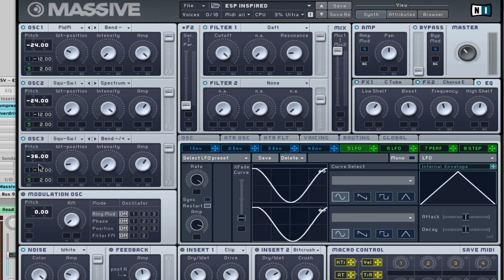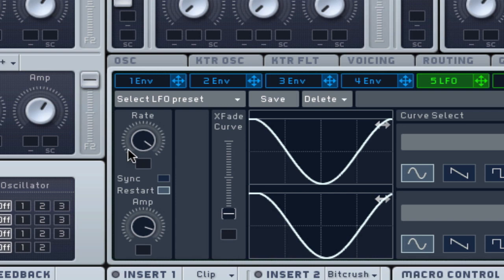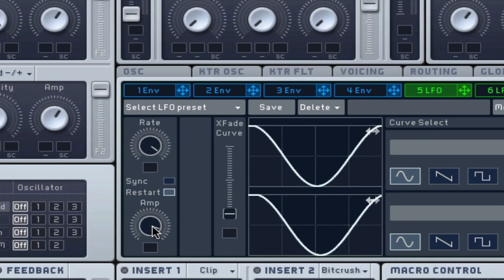And I have put a bit of vibrato here on the 3 oscillators. You can see I've just taken LFO5 and I've put each of them up to 2, and the rate is pretty high. Again, this will all be zoomed in HD, so you can make out what it is. The rate is not synced. It's just a free rate, and it's up almost to the top, and the amp again is almost at the maximum setting.